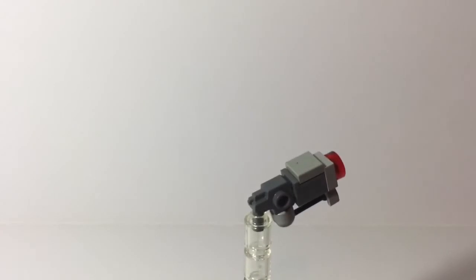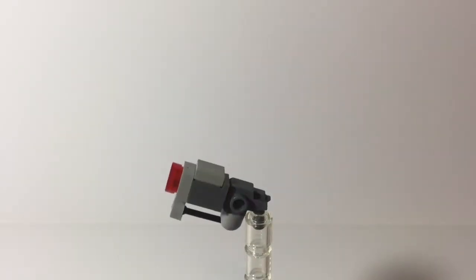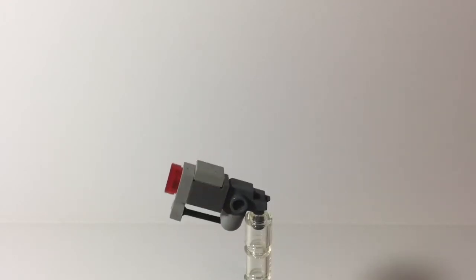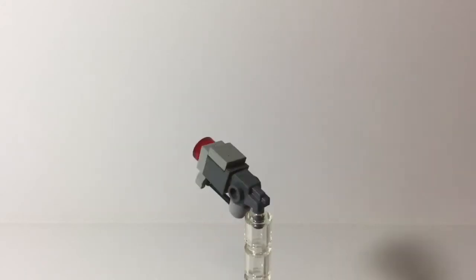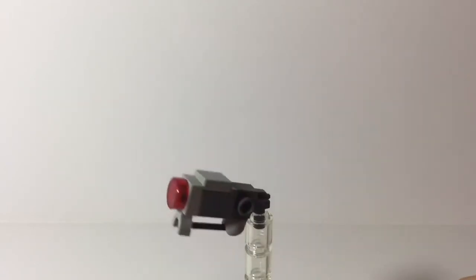So this is the laser rifle design I managed to come up with. It's not great. The biggest downside, as you probably already noticed, is the lack of a stock. Really hinders it. But I managed to use the joystick piece to get that rail it's got on the bottom, and I think that's one of the most notable things about the laser rifle. So being able to do that, I think at least makes it look enough like a laser rifle.